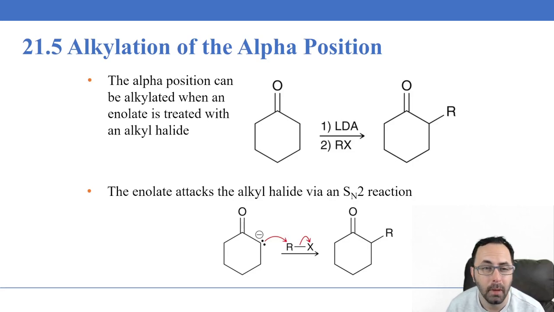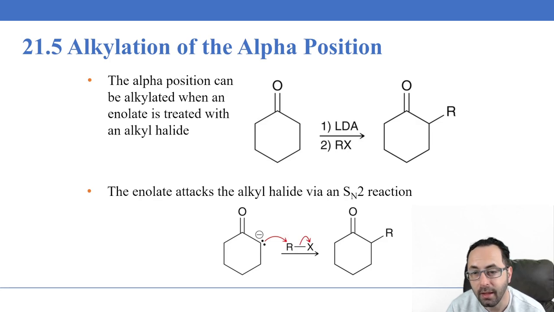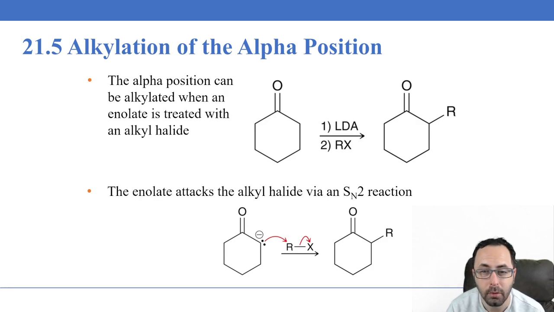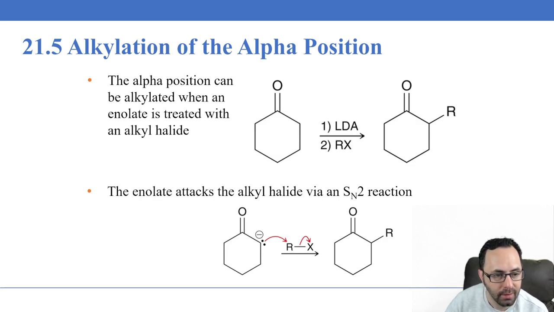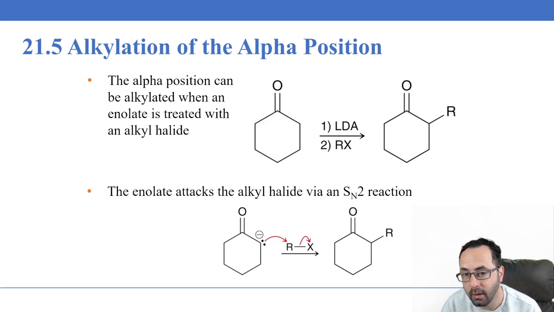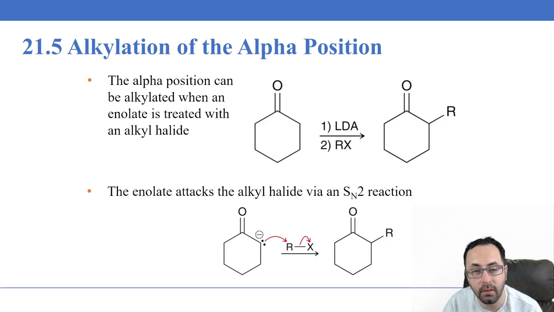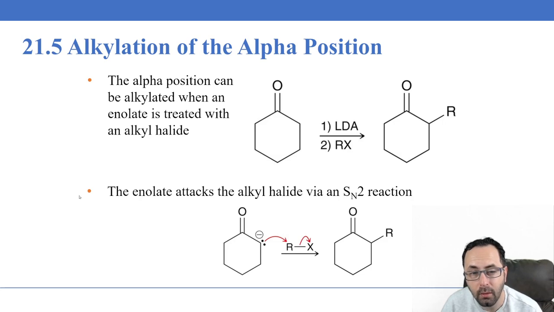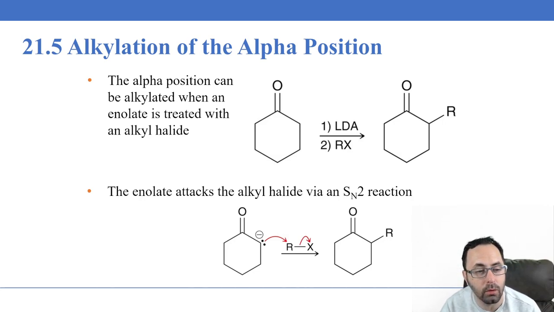Hello, Chem 213 students, and welcome back for our third and final lecture this week about alpha proton chemistry. When we finished off last time, we talked about two important reactions in which enolate intermediates react with carbonyl groups via nucleophilic attack, ultimately producing — in the case of aldehydes and ketones — the alpha-hydroxy or the alpha-beta unsaturated products, referred to as the aldol condensation. We also talked about this same type of reaction with esters, producing what's known as the Claisen condensation. Today we're going to talk about our final reactions at the alpha position of carbonyls and discuss a few synthetic strategies.